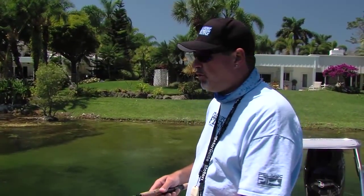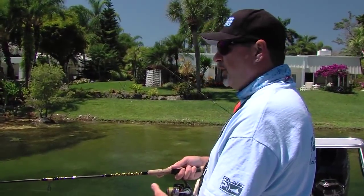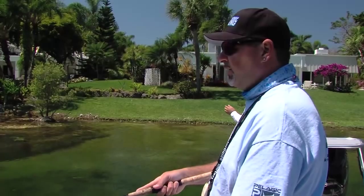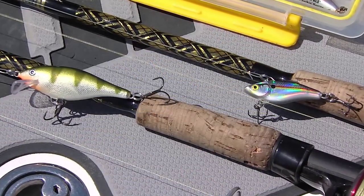You can't catch them on the same baits you're using when you're sight fishing, because that's only a few inches of water. You need lures that have the ability to swim deeper. You don't have to come out here with a ton of baits, but make sure you're ready for every circumstance.